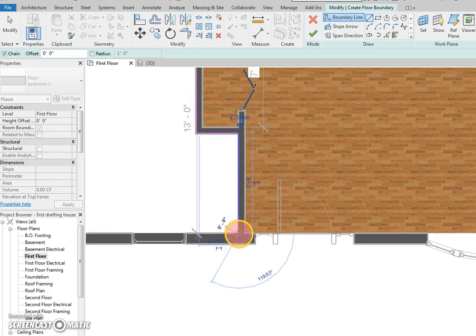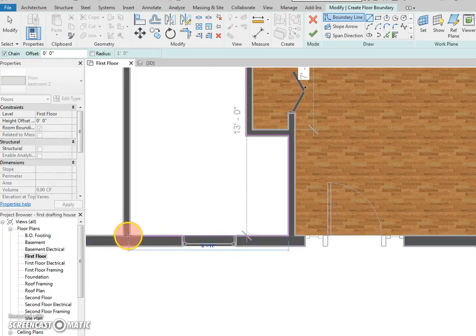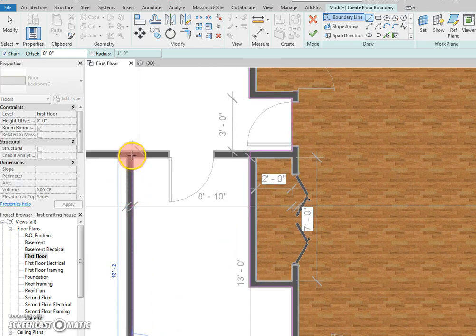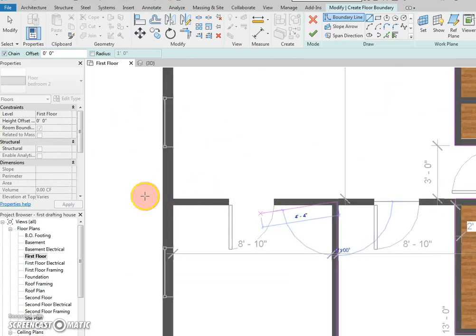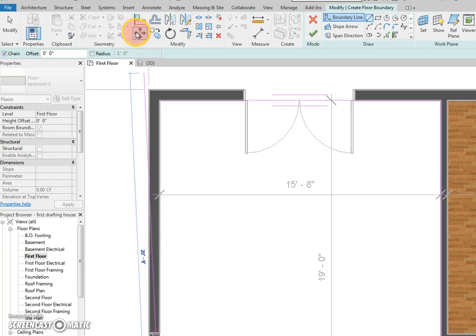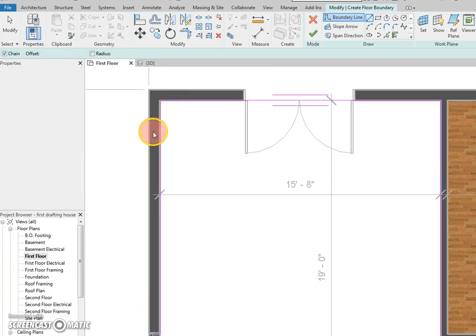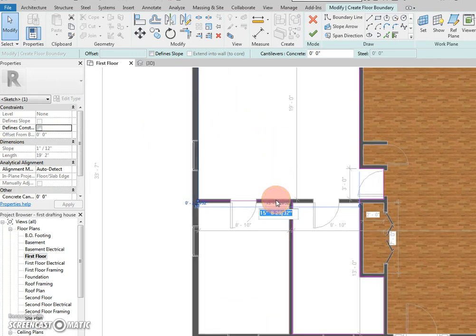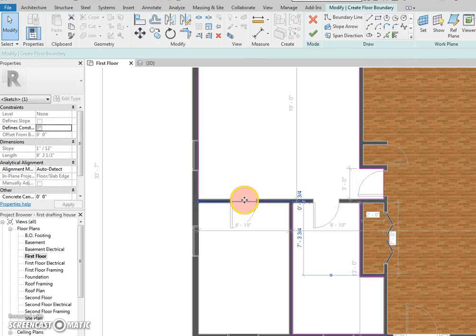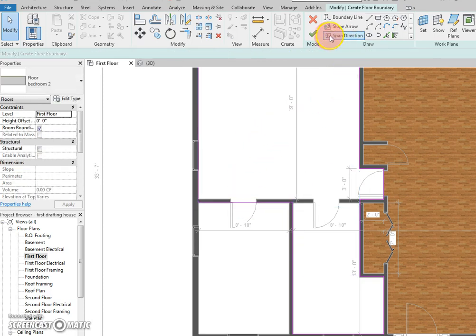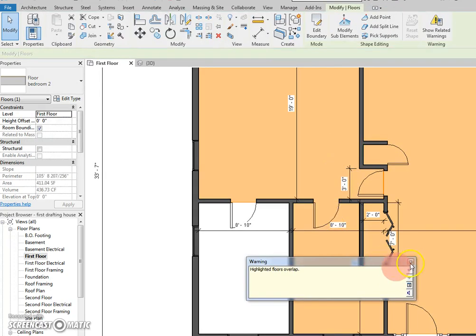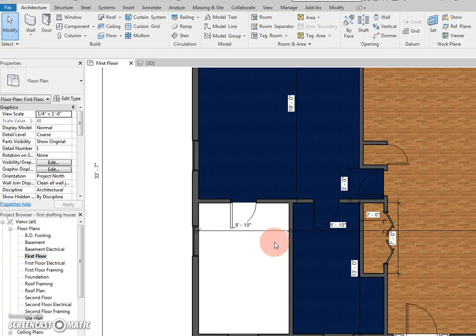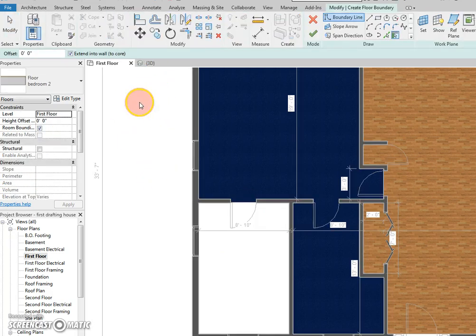So go ahead and start to draw in the floors as you feel like it. Sorry, you can't do this all in one because that's a bathroom and this is not a bathroom. These may attach, these may not. There we go. So I'm going to nudge this out a little bit. This I'm going to nudge down. I don't want to hit the numbers. Here we go. Press check mark. Bedroom 2, overlapping, could care less. If you don't like that, change it. Make it look pretty. It's your house, not mine.